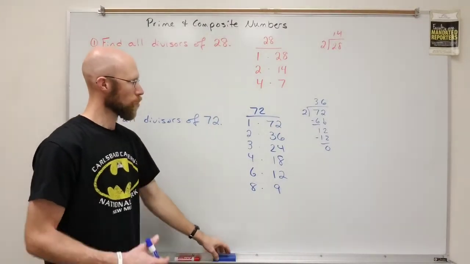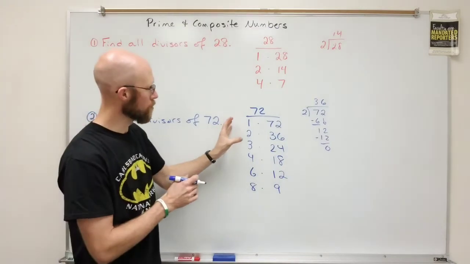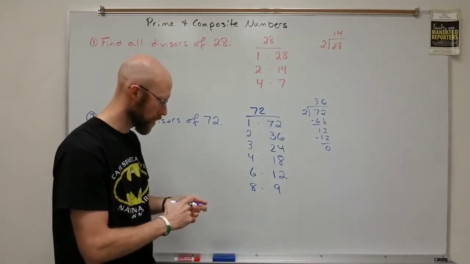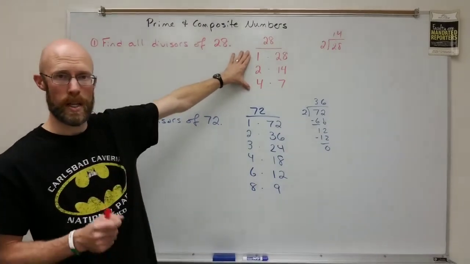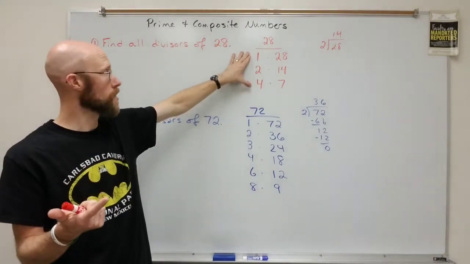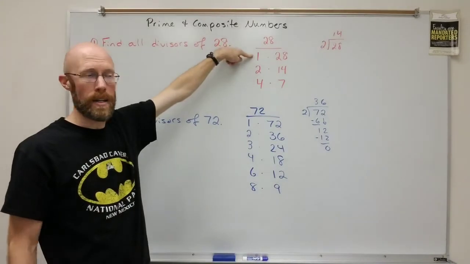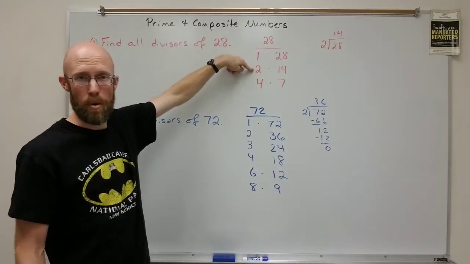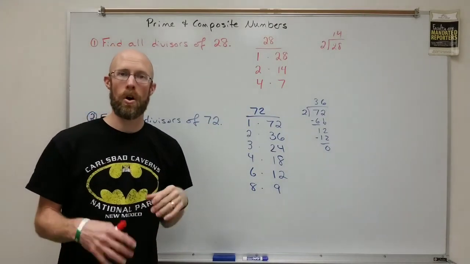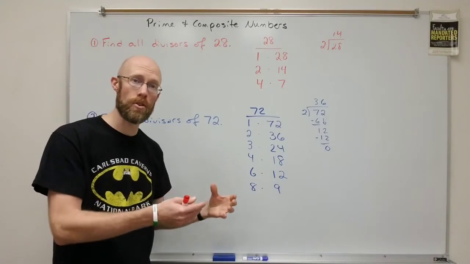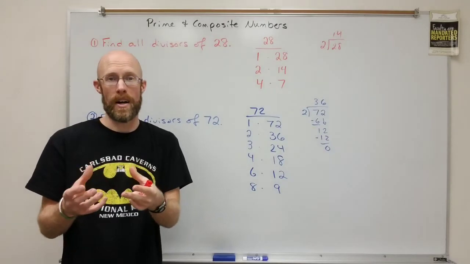Okay. What's interesting now is that every one of the numbers, let's actually look at 28 for a moment, because every one of the numbers that's a divisor of 28 is either prime or composite or 1, right? Those are the only three options we have anyway. Well, 1 can't be further divided. 2 can't, it's prime. 7 can't, it's prime. But if you look at 4, 14, and 28, those are all able to be divided further, right? They are composites, so they have their own divisors.